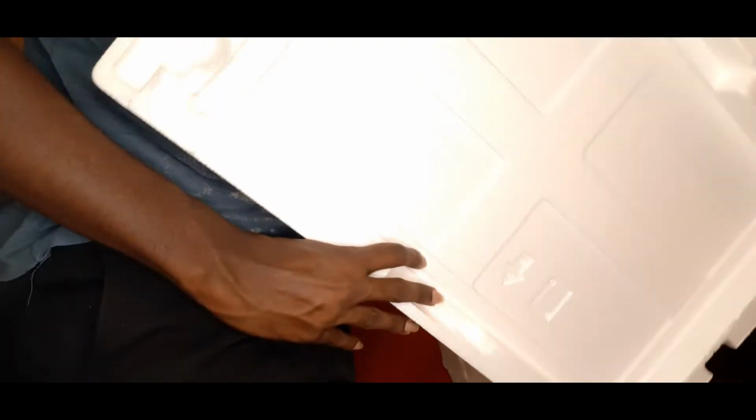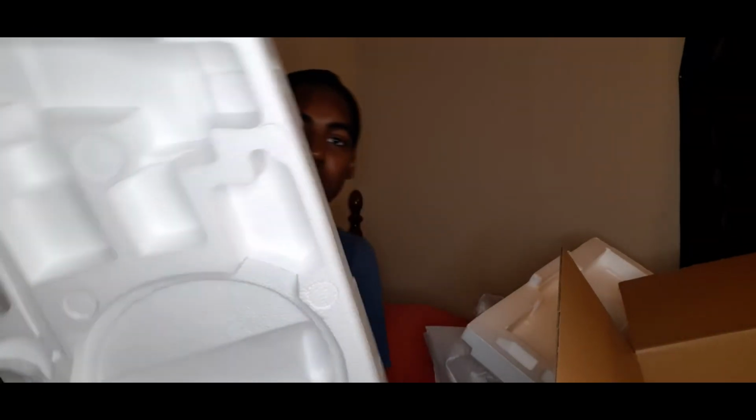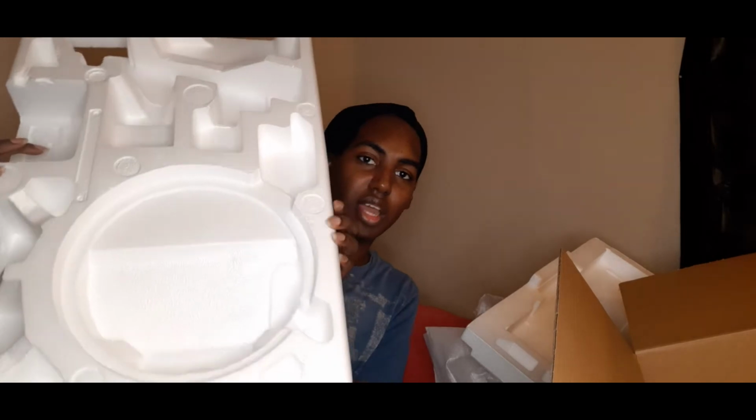So now, how do we put this up in here? That's part one of the cardboard. I'm going to take out the second part, because I'm imagining some of the other stuff is supposed to go under. And sure enough, it does, as y'all see in the layout.